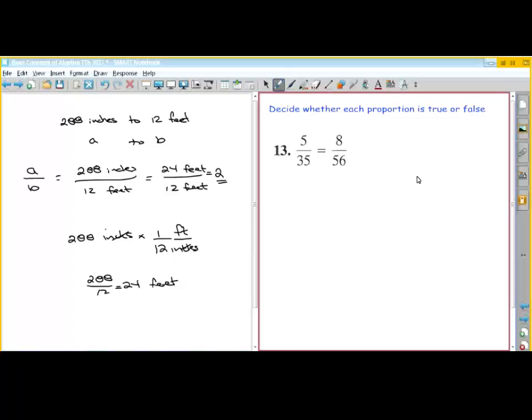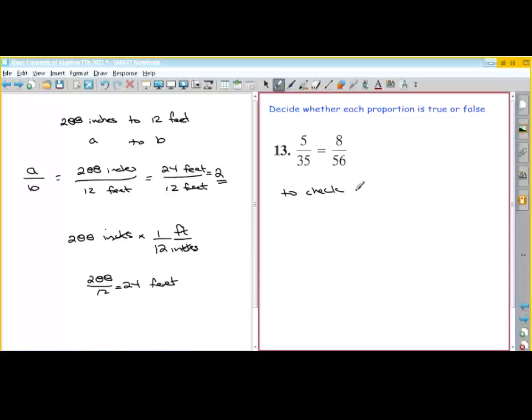Okay, the next bunch of problems just asks you whether proportions are true or false, and we do use the cross multiplication test for that. So rather than trying to simplify these down, that would be the other way of doing it, where you could simplify these two fractions or two ratios down to their simplest terms. But what they're looking for you to do is just to cross multiply, and if the cross multiplications are not equal to each other, then the original proportion is false. If they're equal to each other, then the proportion is true.